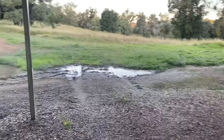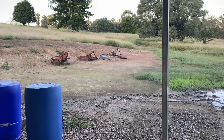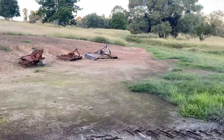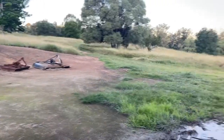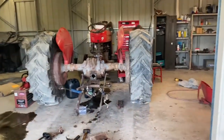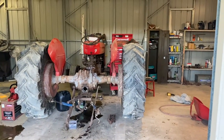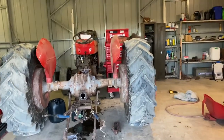Slasher's over there. I've got to wonder if that slasher is too big for it. It's a 6-foot slasher, pretty heavy. Whether that's got something to do with why it broke, but people put 400 litre water containers on the back of these things, spray rigs and stuff. You wouldn't think that it'd snap. I don't know what's happened. Something's happened, but we'll get it fixed up. It's 60 years old, so these things happen. All right.